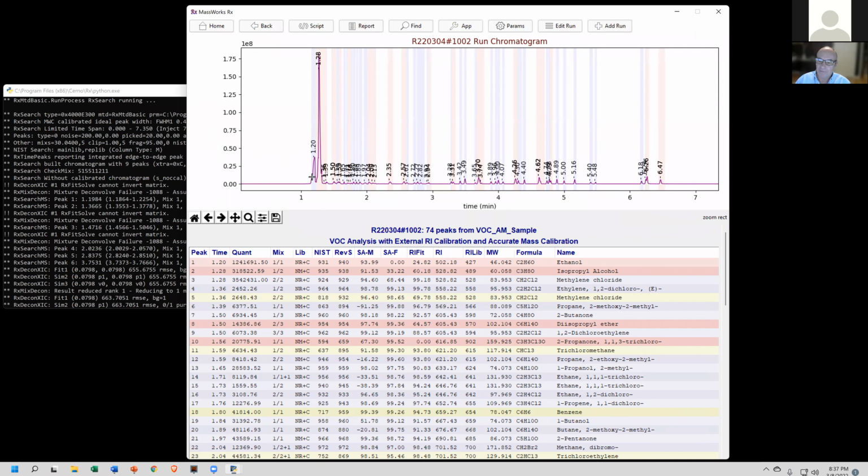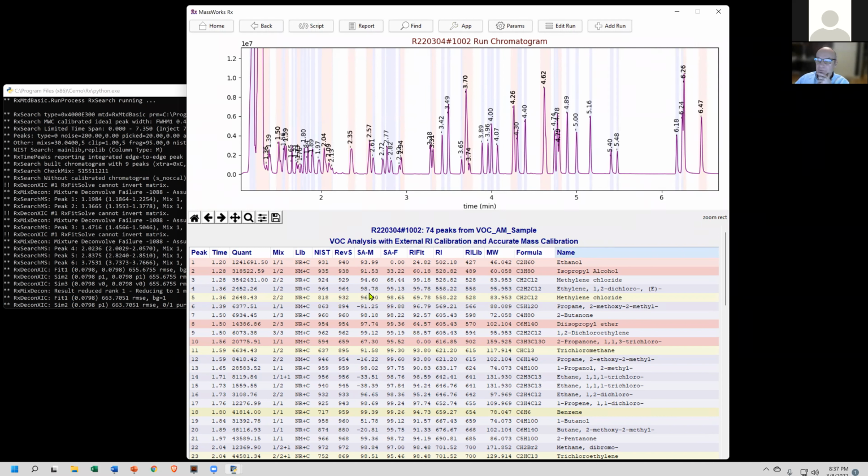So there's the run. It's a run of VOCs. I can zoom in on the chromatogram here. And what you'll see is there's a couple additional fields that I haven't talked about yet. One is this quant field. The software can do semi-quant. You can designate target and reference peaks to be used based upon retention index or retention time. Retention index obviously is nice because it's pretty much method independent. And you can even tell it to use a standard that's found by the identification of the compound. So that's kind of unique. It's quite powerful, but it's quite simple.